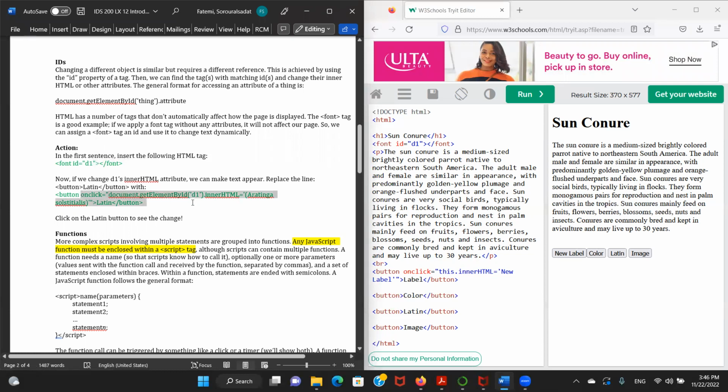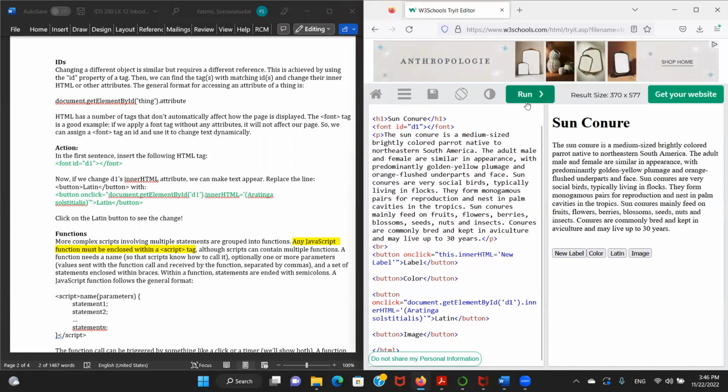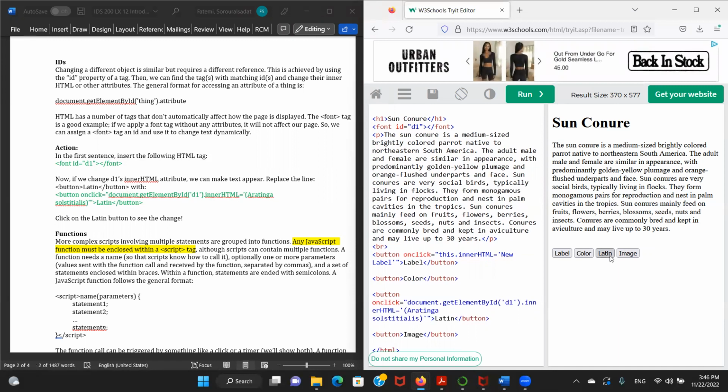So I will copy and paste this onClick property and put it inside this button tag. Now if I run it, you see if I click on this login button, this text should be placed here because I put this font tag with this ID, which I referred to here.